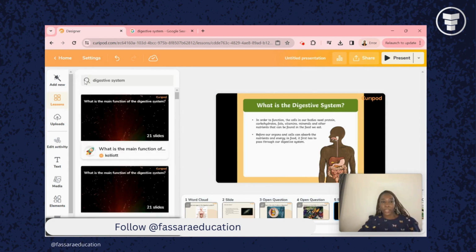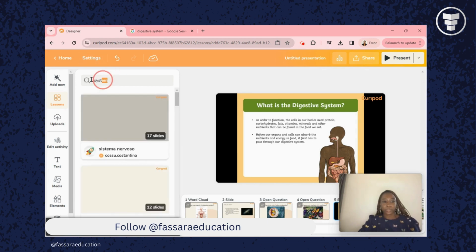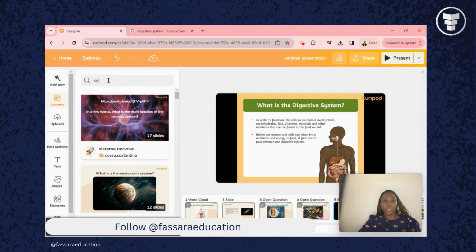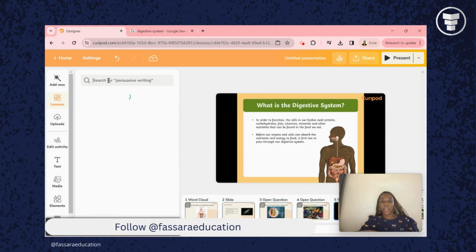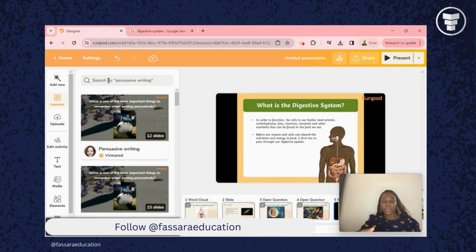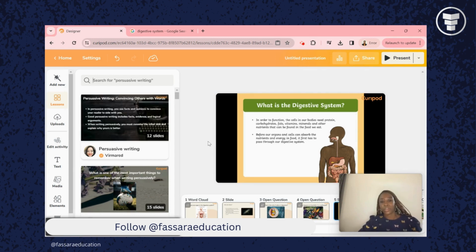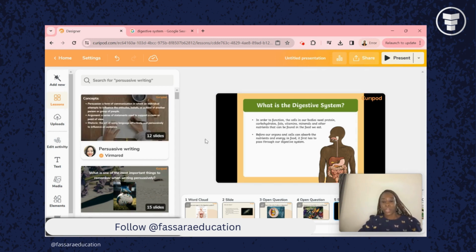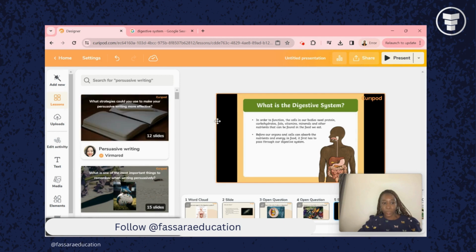So if I click this arrow and I decide to go back, you can then search for other teachers or educators that have done a topic on the digestive system, and then also add that to your own personal PowerPoint if you wish.